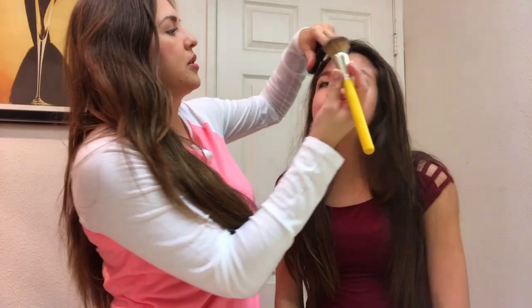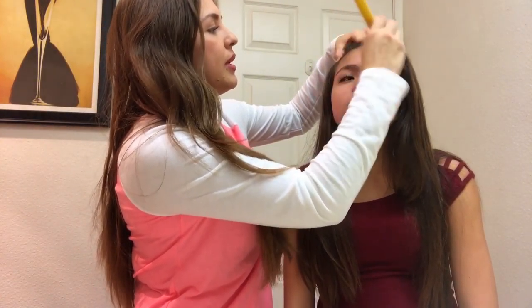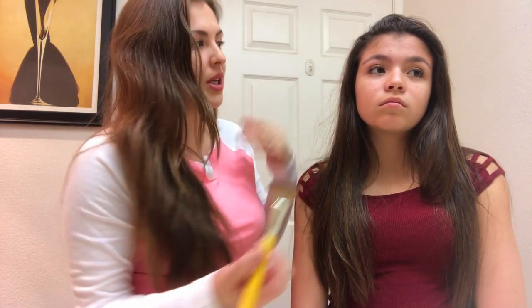She has some zits on her face — we all have imperfections. You can use a little bit of powder just to hide the redness. Mine is a little light so I'm not sure if it'll work for her skin tone, and I haven't bought her her own powder yet. We can try it just to cover the redness. Sometimes she doesn't flare up so she doesn't need it, but right now she does.